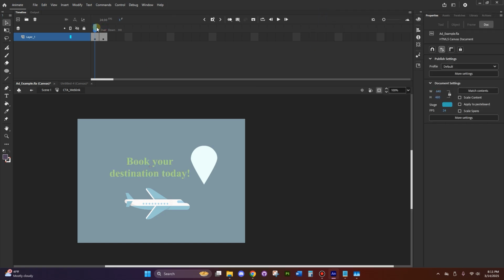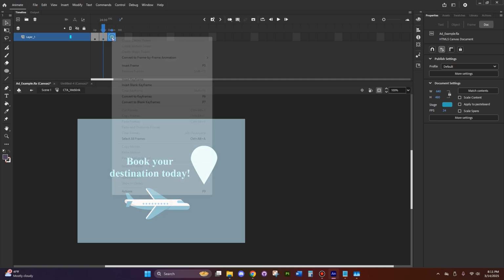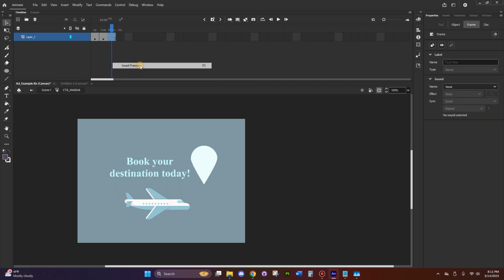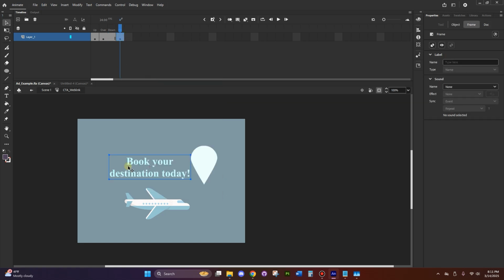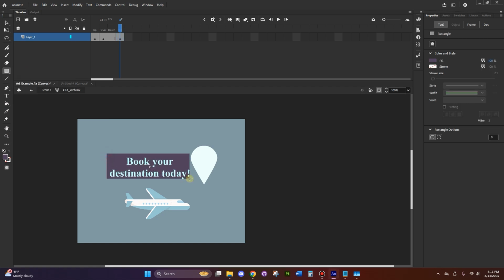Okay, so now when I hover over the button, it changes color. I don't need a down, so I'm just going to insert a frame here. I do want to insert a keyframe and hit, because right now the only thing I can select are the individual letters. To make that bigger is as simple as creating a shape of any color as long as it's filled in, and now this whole area is my button to select that reacts with the cursor.